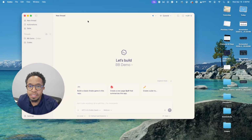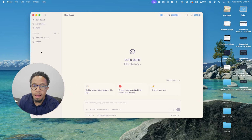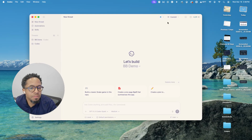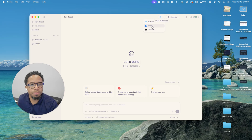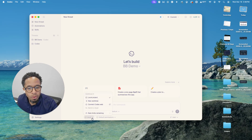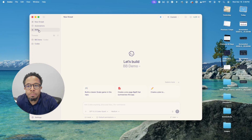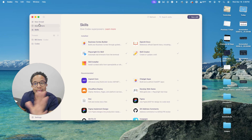And so here is the Codex desktop app. You can see here, again, it's very technical in the sense that it's got a bunch of stuff that connects to your terminal. You can ignore all that and all this local stuff. But the main thing I want to highlight is, number one, you can see here on the left side, skills is default. It is built into the platform so you can easily find skills. So again, skills are kind of like GPTs. It's pre-created workflows, but it's just a text file.